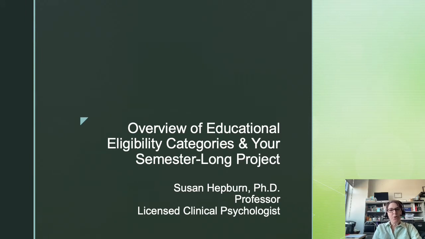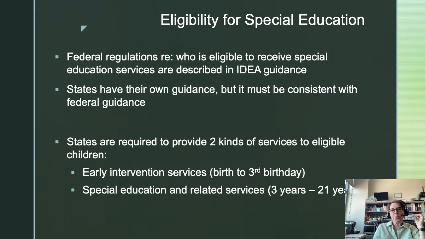I'm Susan Hepburn, your professor, and I wanted to provide for you a brief filmed presentation here about what educational eligibility categories are, but most importantly, how to prepare you for your semester-long project. As you probably noticed when you looked at the assignments, part of what you're being asked to do in this very beginning is to identify a developmental condition that emerges in early childhood that you're really interested in.